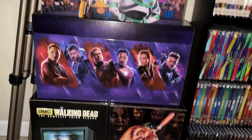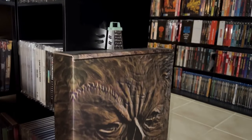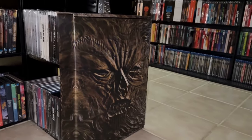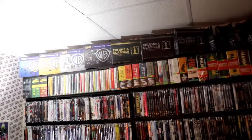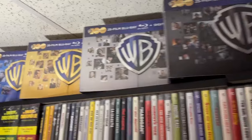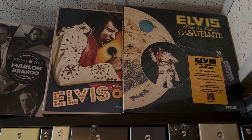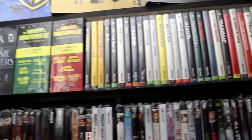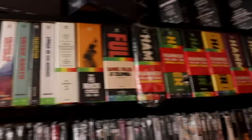Over here I've got my Walking Dead collection, and then I've got my Evil Dead Rise book right there. On this back wall I've got my Warner Brothers box sets at the top, Columbia Classics, some Imprint box sets at the top, and then my Elvis. Then I've got a few box sets at the top there, my Indicator releases without the box sets, and then all of my Indicator box sets going across the top.